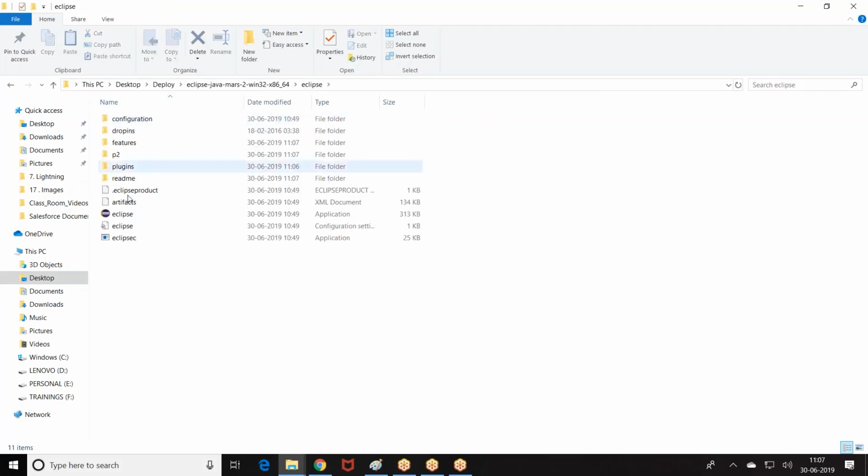So we got this Eclipse extracted. We got the Eclipse icon here.